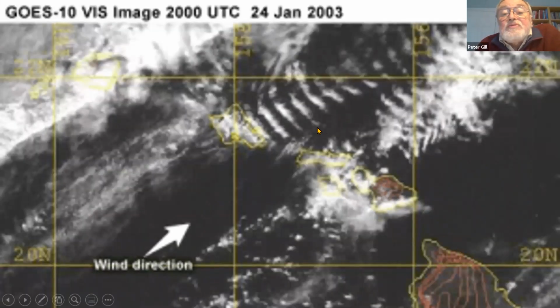It's over the sea, which makes it clearer because the sea comes out dark. And you see an island here, obviously with hill, six up above the sea, and there are the wave bars extending downwind. Now, if that was Wales, the Welsh Hills, Seighford would be about here. So if we got six or seven waves, it will be still happening. And clearly in this photograph, this wave system here is working. This one isn't working as well.